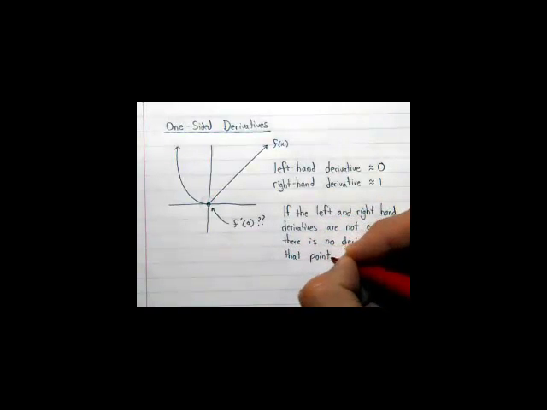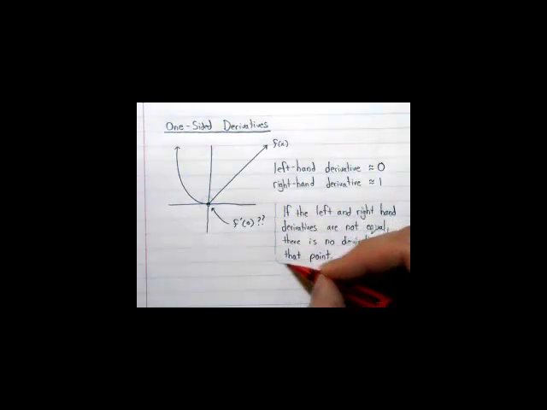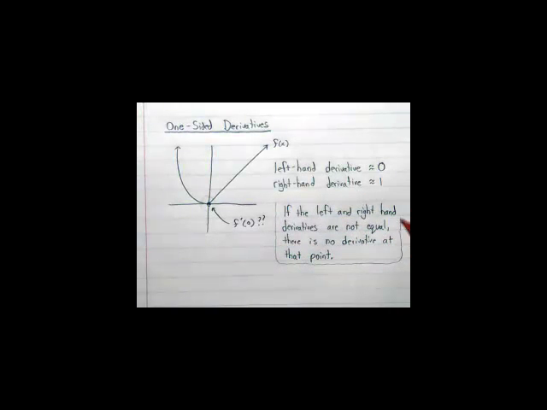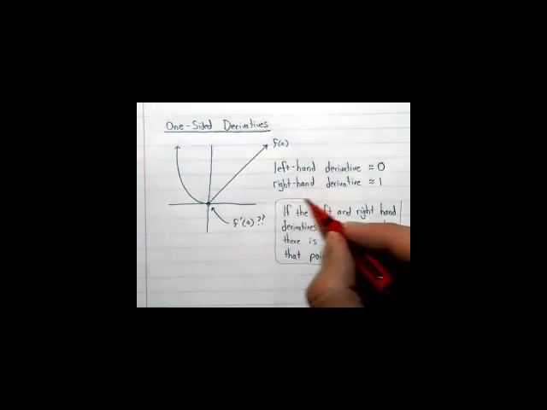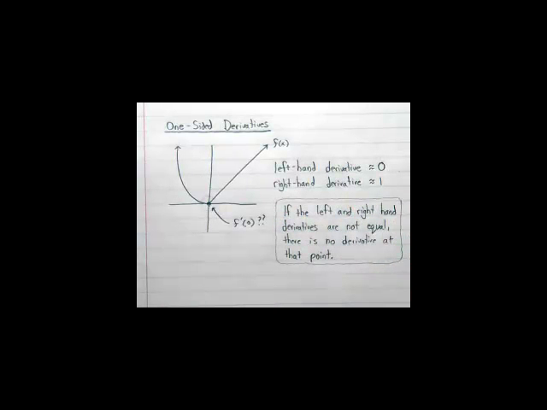And this is something we're going to get into big time in the next section when we talk about differentiability. Remember I talked about determining if a function has a derivative, or can we calculate a derivative or not at specific points. We're going to be investigating this quite a bit. These left and right-handed derivatives: are they the same or not? So can we actually find a derivative there?